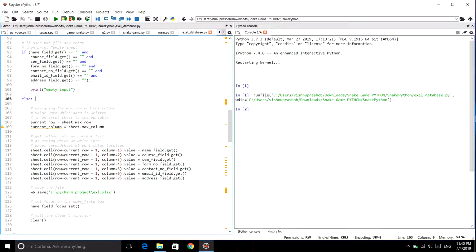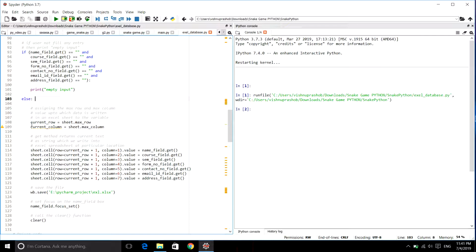That means current row is equal to sheet dot max row. That means max row means what is the row count. That means if I had initially given the value in the first row and I am giving the next value after 1 hour or 2 hours or some time may be taken, so the program will always count the number of rows in the Excel file, and it will vary.